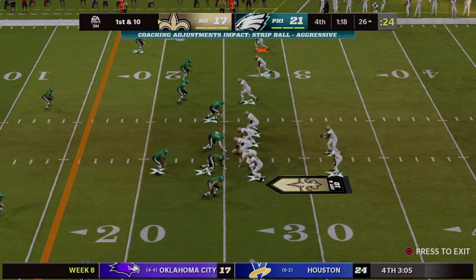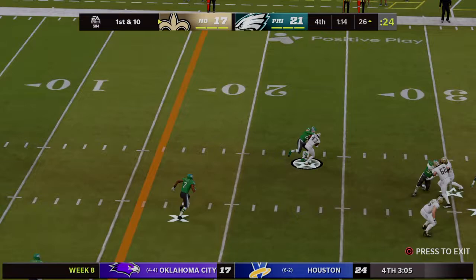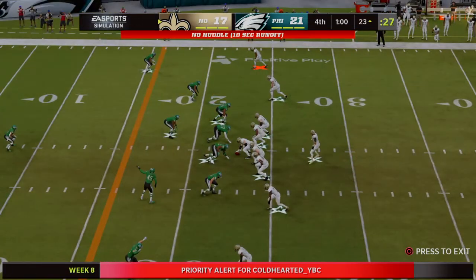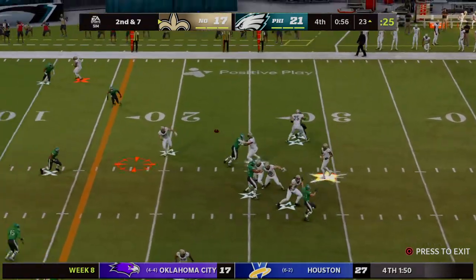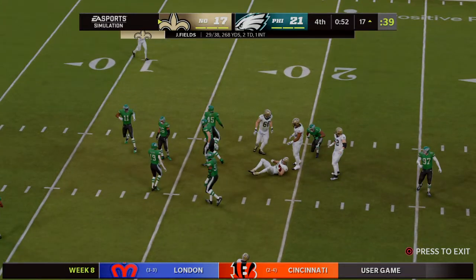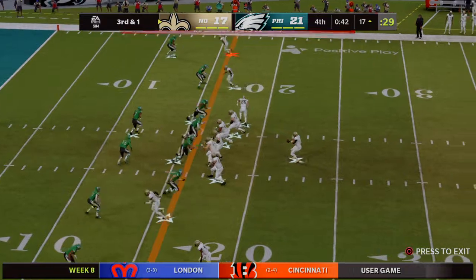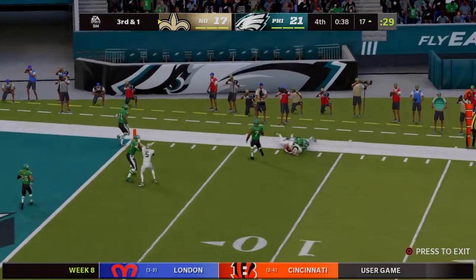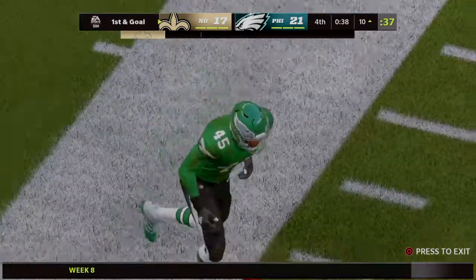Fields going to hurry his guys to the line. Back to throw. He drops this one off underneath here for Hill, and he'll be tackled at the 23 after a gain of three. Back to throw. Got his man, complete over the middle. It's Schultz. They'll get to the line here, but remember, it's also third down. He's back to throw. He finds his target. It's Schultz, and he is out of bounds, getting it down to the 10.